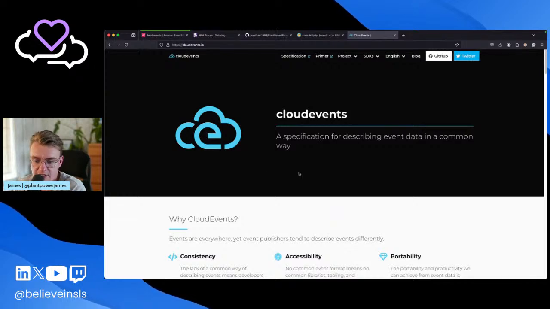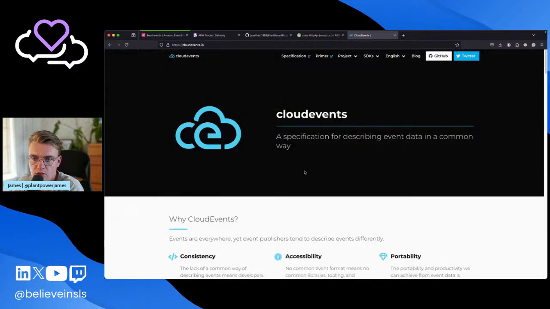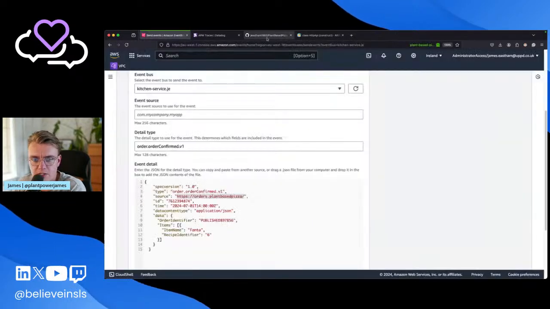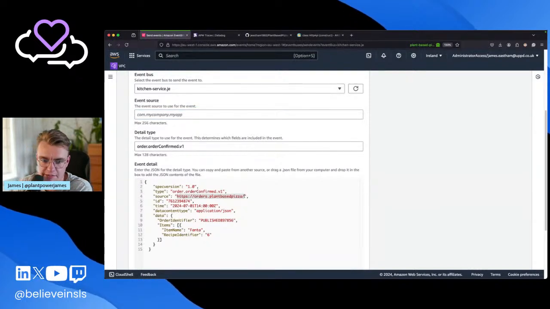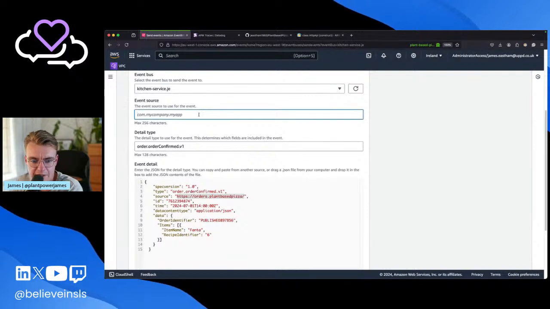If you haven't heard of it, it's just a really cool way to make sure you've got some kind of defined schema on all your events, and it's used across the board at Plant-Based Pizza, which was kind of interesting to set up because there's SDKs, and the SDKs are strongly typed. Well, not for JavaScript, because JavaScript is a crazy language where you don't have types. But for .NET and Java, it was a little bit painful.